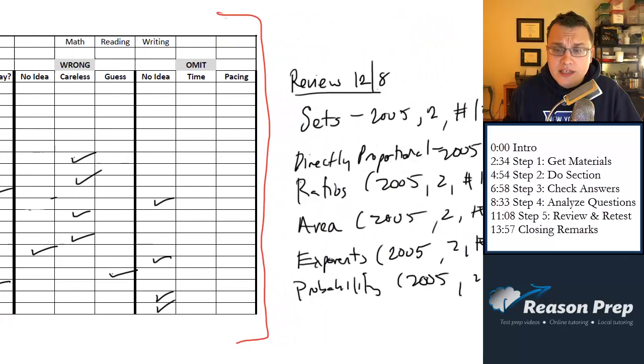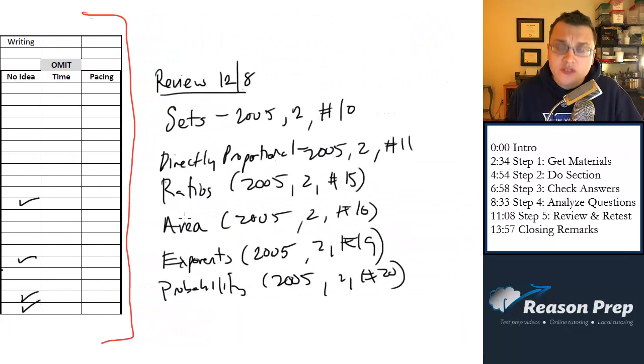Now, what you need to do is maybe something like go through each of these topics and read a book about them, like a review book. You can watch some of my videos. You can ask a teacher, ask a friend, a tutor, whatever it might be to help you with these topics. But this is the list of things you might have to review, right? So there's a lot of resources to do that. Once you review that, you'd go back to the questions, try them again, see if you understand them.